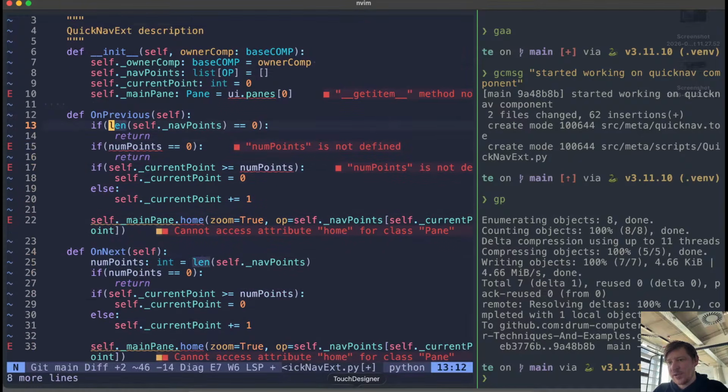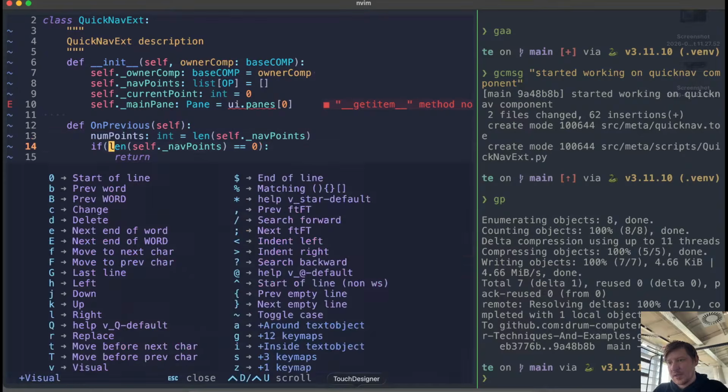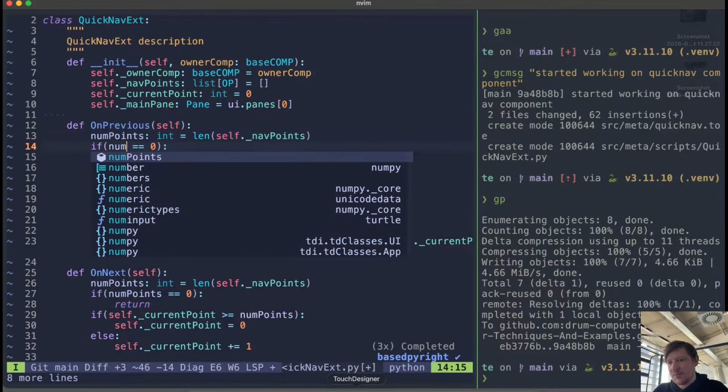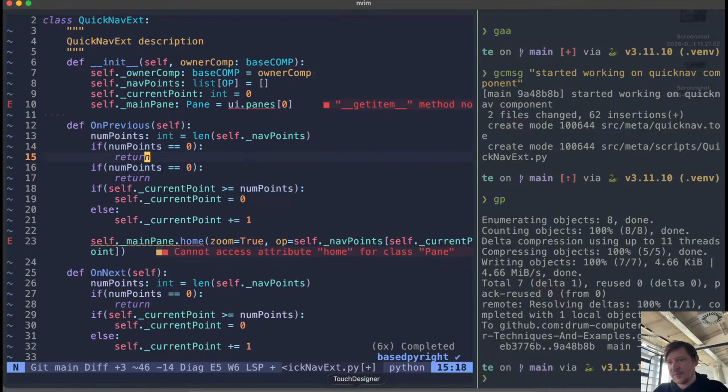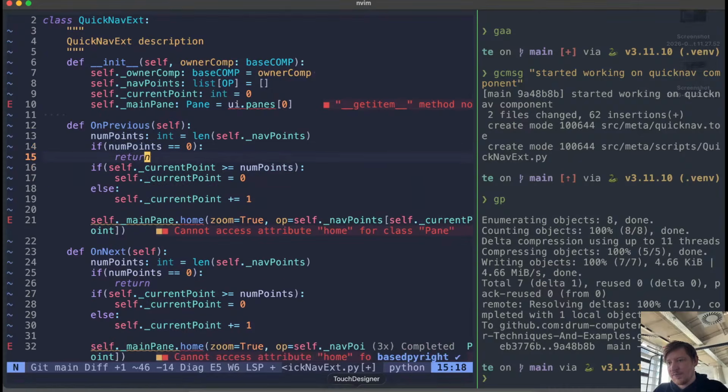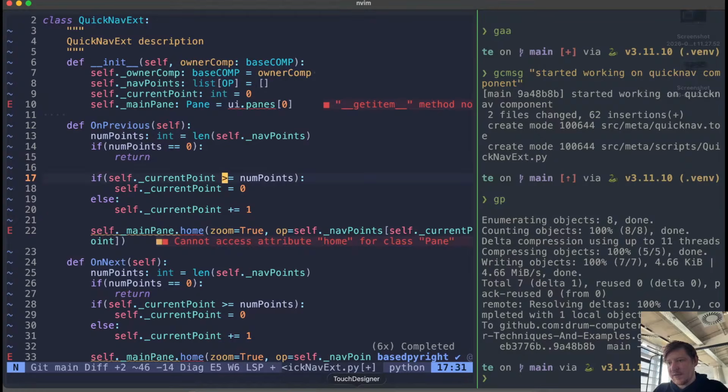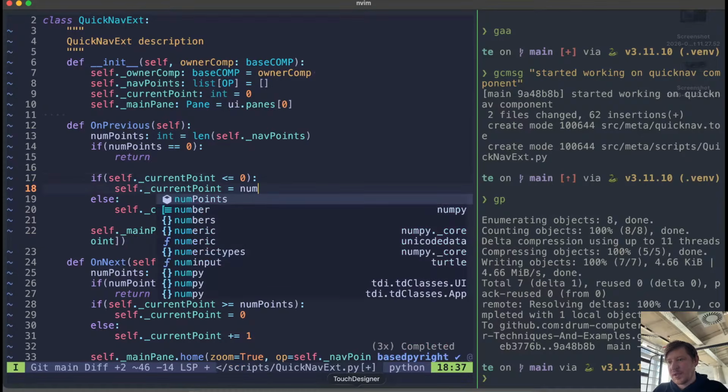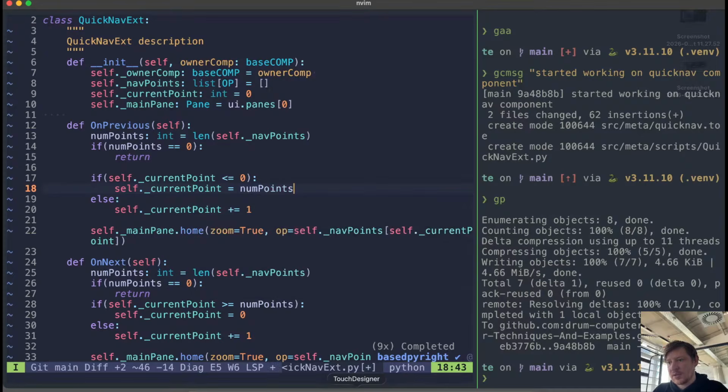Say if num points, and then here if num points, return. Okay, then if self.current_point is smaller or equal to 0, which also cannot be less than 0, but in any case, then self.current_point equals num points minus 1.